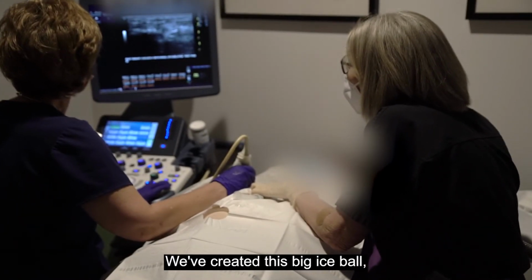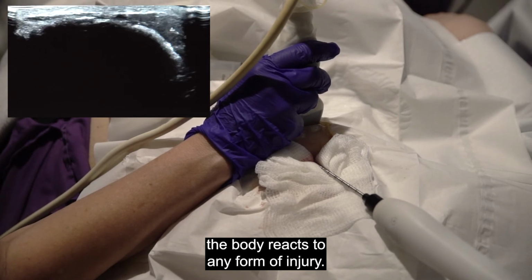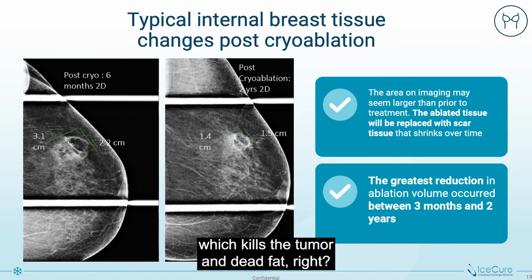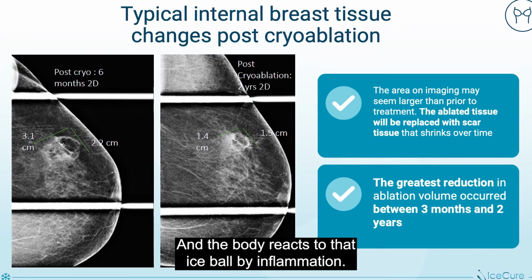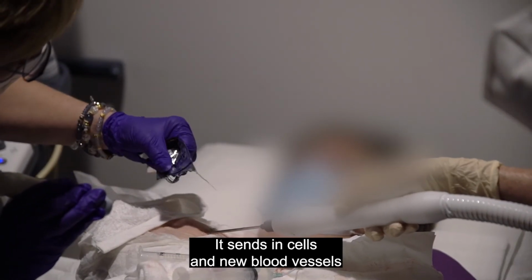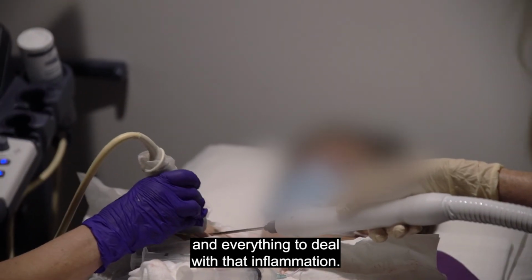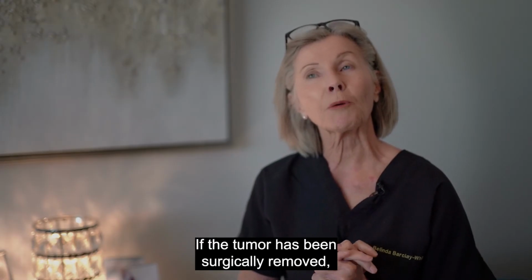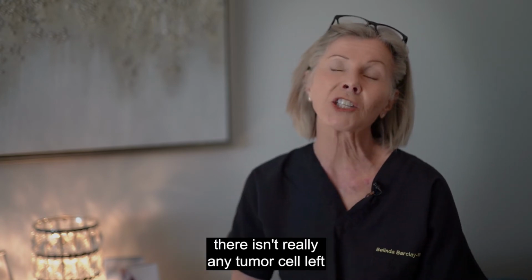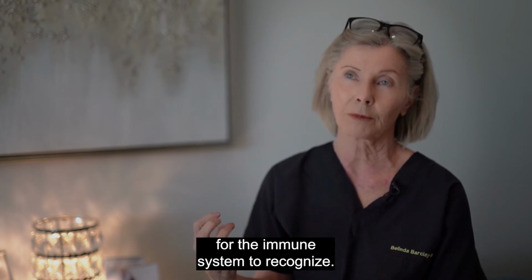We've created this big ice ball. The body reacts to any form of injury. So we've created an ice ball which kills the tumor and dead fat, right? And the body reacts to that ice ball by inflammation. It sends in cells and new blood vessels and everything to deal with that inflammation. If the tumor has been surgically removed and you're then sterilizing the area with radiation, there isn't really any tumor cell left for the immune system to recognize.